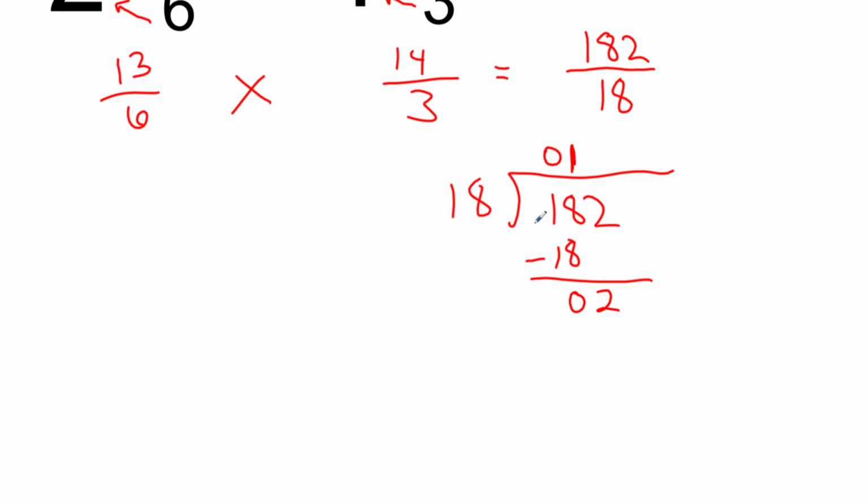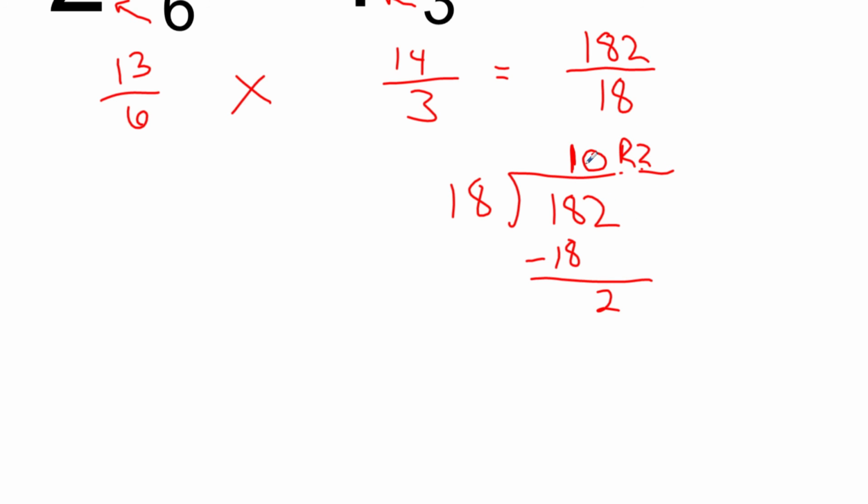Bring down the 2. And now I'm looking at 18 into 2. Well, I can't do that. This number's too small, so I'm actually going to say my answer here is 1, with a remainder of 2. So I'm going to get rid of some unnecessary zeros. I don't need this one here, and I don't need what we call leading zeros. So my answer in this case, oh, I'm sorry, I messed up something. I forgot that because we tried to do 18 into 2 and we couldn't do it, we do have to note up here above this 2 that we were not able to do it. So it's 10 with a remainder of 2.